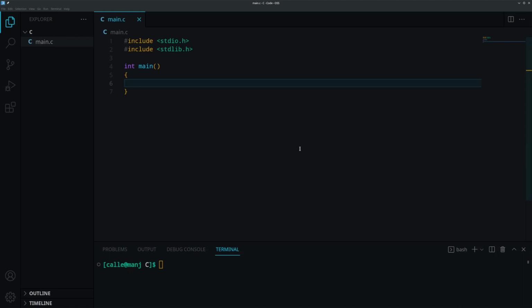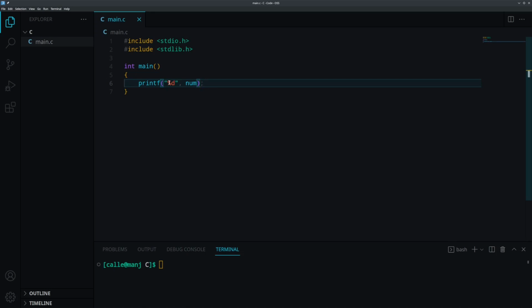I think the first thing I ever did in a C program was this, like probably many others. The printf function takes a string as an argument, and then it writes that string to your standard output, which is your screen.